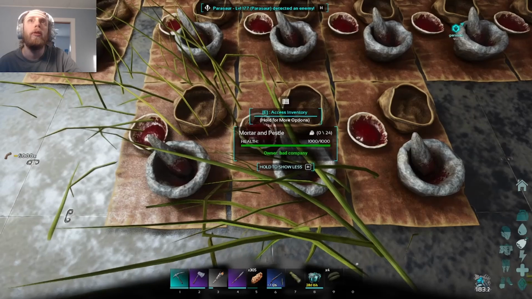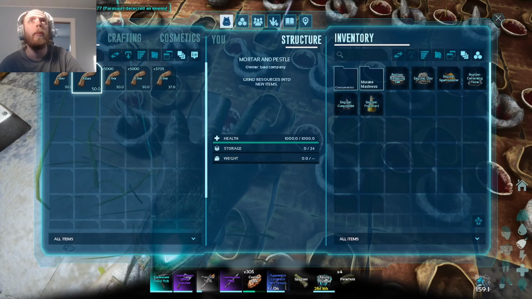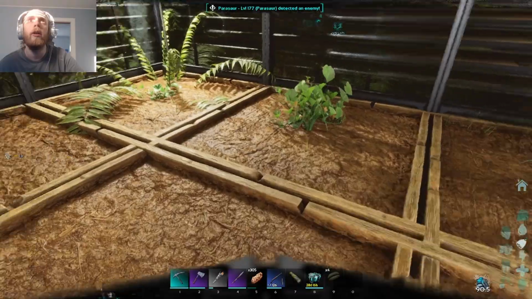That one, we're gonna put a stack of fiber on every single mortar and pestle. I was able to do this in chem benches, so this would be great, but apparently the mutant madness crap only happens in mortar and pestles. I guess it makes you work for it a little bit more. Oh, there they go. Okay, they're growing.